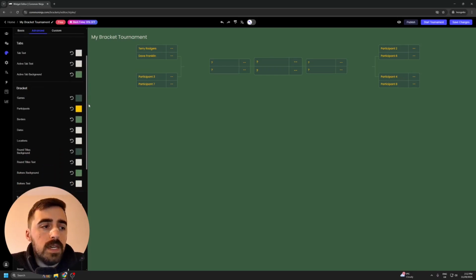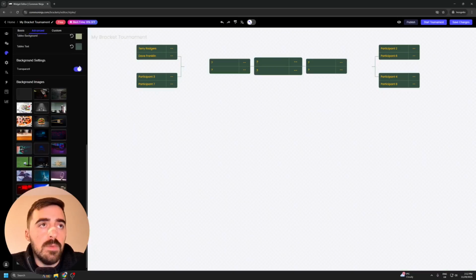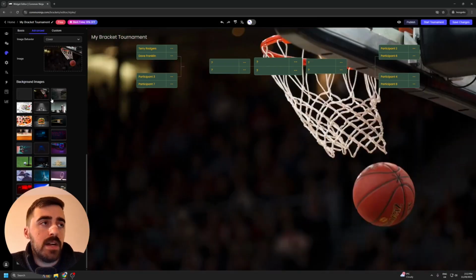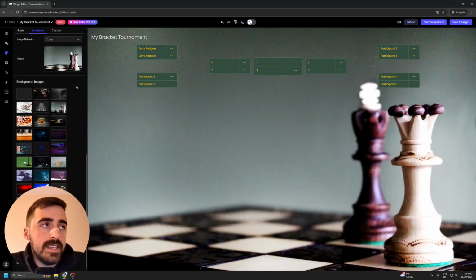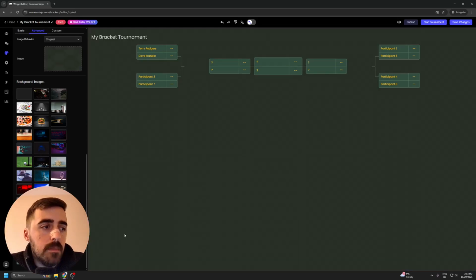If you go down from here, you will find the background settings. First option is the transparent mode. So if you plan to embed the March Madness bracket to your website, you can enable this and then it will remove the background. In my case, that's not relevant, so I'm going to go ahead and disable it. You can also add your own image if you want to, and then you can also change the image behavior as well. Now at the bottom here, you will also find some background images that you can take advantage of in case you don't want to upload your own. There's also background patterns they can also use. In my case, I'm going to go for this one actually because it looks much nicer and cleaner compared to the other one that I had before.